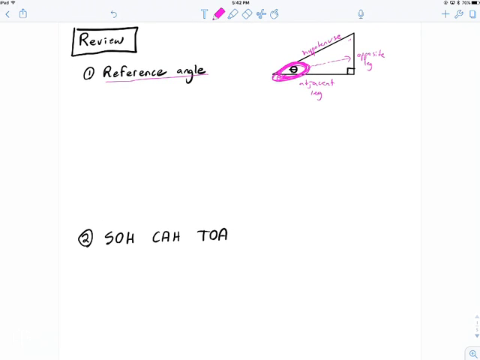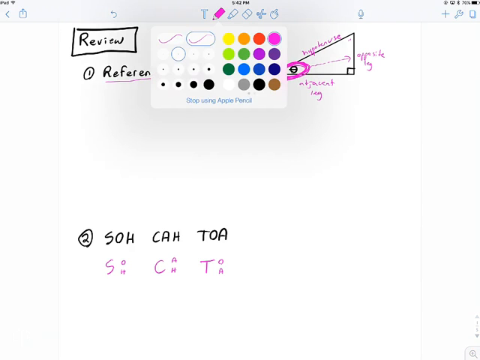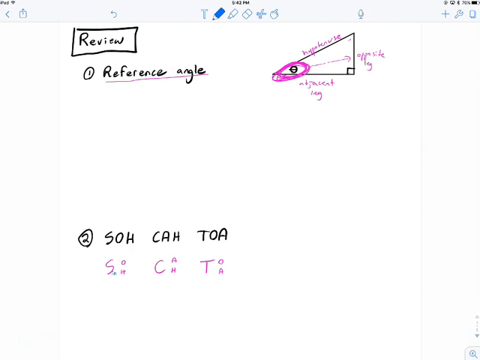And the second thing is Sohcahtoa, which we can often write as Sohcahtoa. I like writing it like that because then it already shows kind of the fractions that you'll get. That means that the sine is equal to the ratio of the opposite over hypotenuse. So in that picture up there, the sine of this angle is the ratio of these two sides. Okay, the cosine is the adjacent over hypotenuse. So the ratio of these two sides is the cosine.